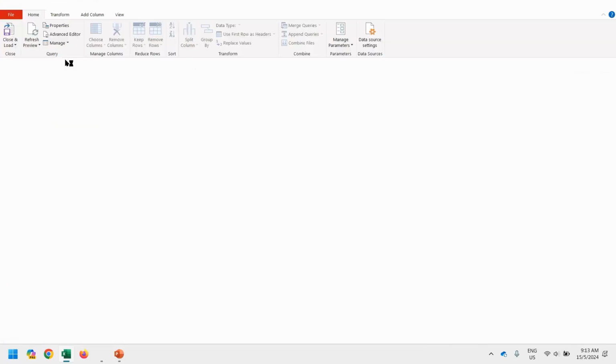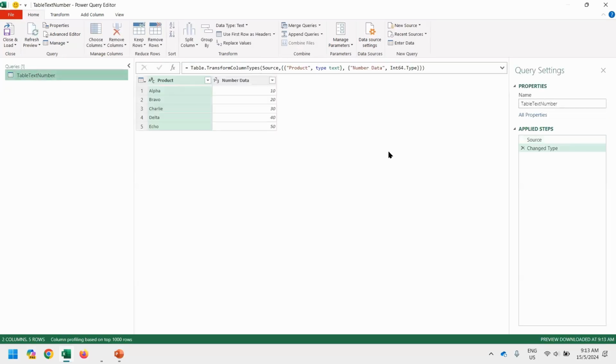Whenever it goes to Power Query, you will notice the number is automatically adjusted. It is ABC, it's not ABC, it's just 1, 2, 3. Power Query has a very fantastic way. Sometimes it's able to automatically correct, sometimes it doesn't. So we just need to double check. So this is the way we want. So therefore, it's perfectly okay.